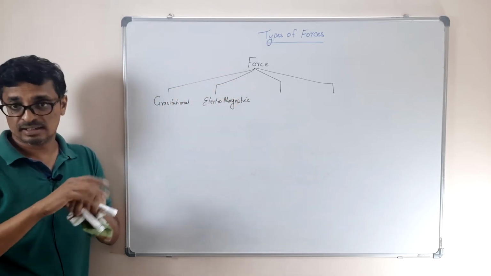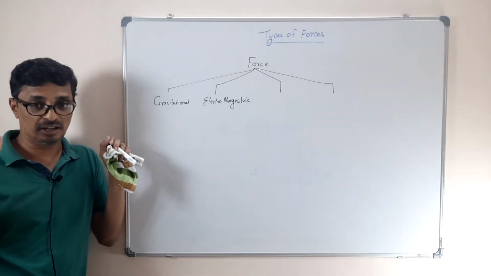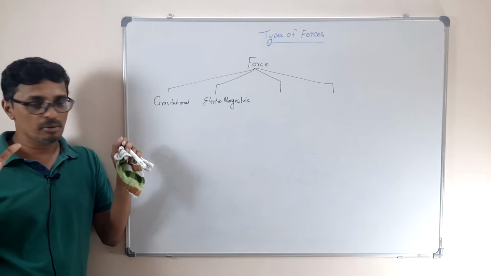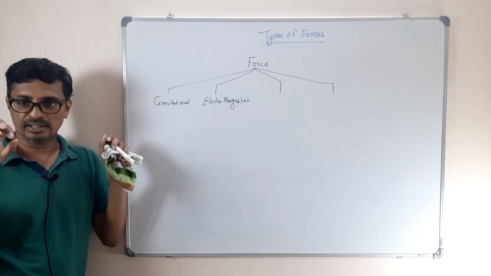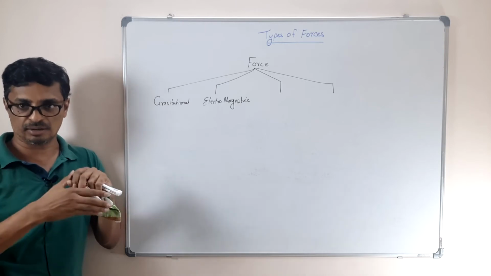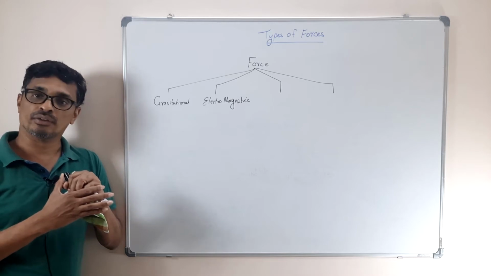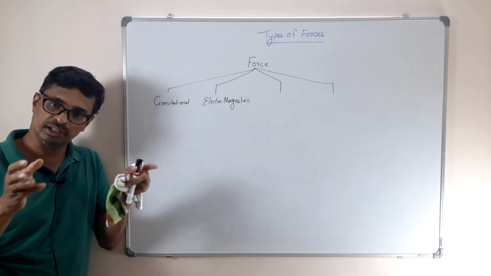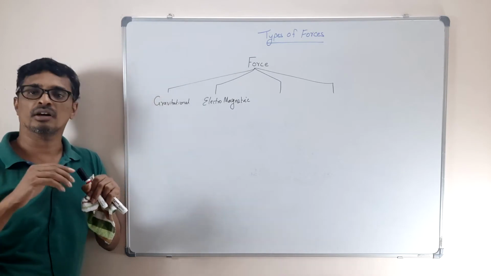Now these are the two forces we see very commonly. And the next two forces are not very commonly known by people. So if you remember, how do you find the structure of an atom? There is a nucleus, and there are electrons revolving around it, the orbitals you have read in your last year chemistry class also. Now, what is there in the nucleus? Protons and neutrons. Are all protons positive or negative? Protons are positive, neutrons are neutral.